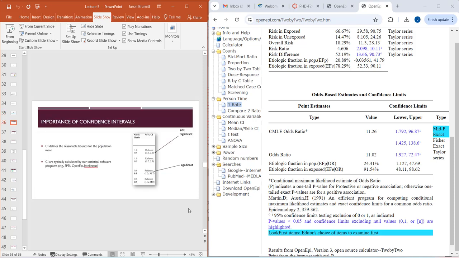Confidence intervals, again, what's important when looking at the confidence interval is, and you probably learned this in another biostatistics class, that if the 95% confidence interval crosses 1.0, then it, by definition, is not going to be significant. So we see in all these examples here that they don't cross 1.0, thus they're significant.